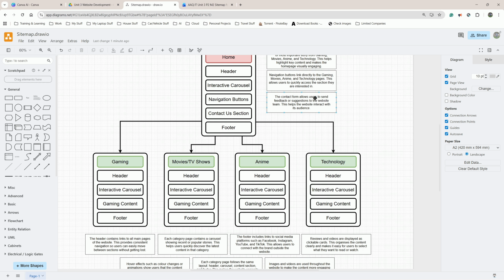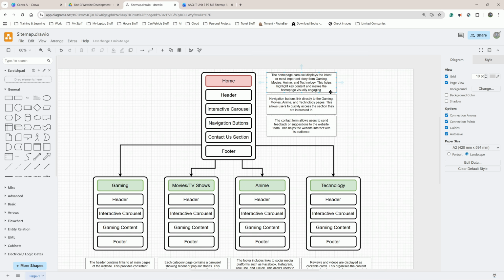And just a quick one, the annotations, even though you know what they are from me, what the annotations are supposed to do is say, why have you done this particular thing, and how is this particular thing going to help you make the website valuable to its audience. For example, because this type of website from my scenario was supposed to be between the ages of 16 and I believe 30-ish, it's going to be interactive carousel, so you can see at the very top of the website different stories on different topics, and it cycles through. There's a nice animation, people can click on it and read. You can click next to see the next thing.